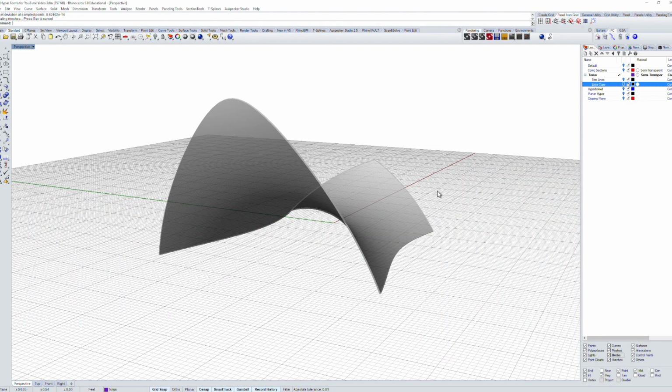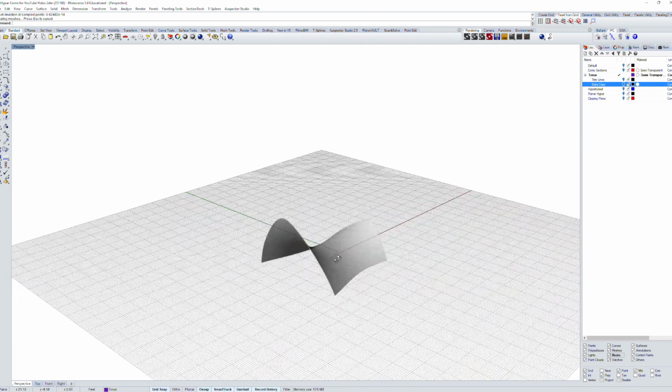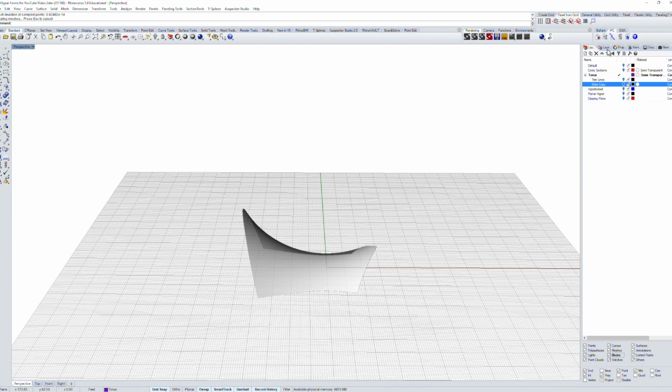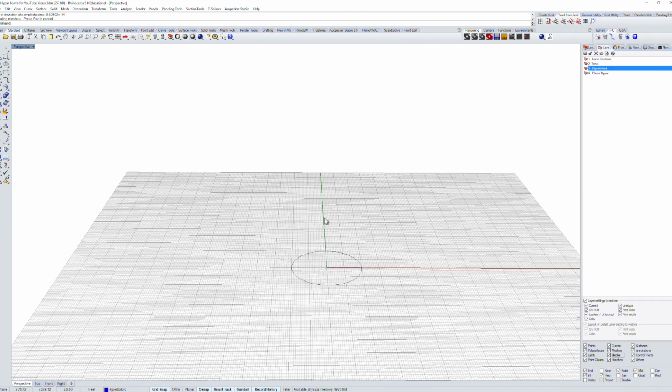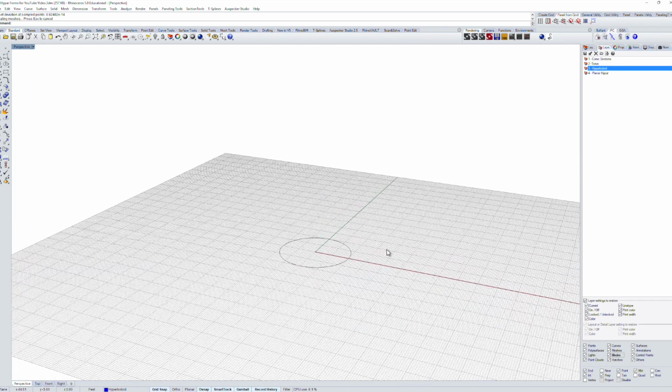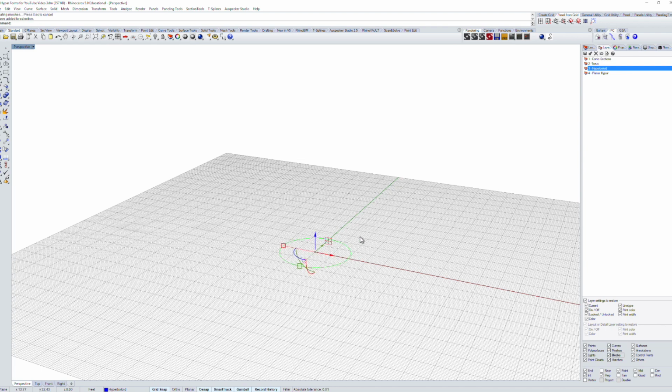So that's pretty neat. So that is another type of way of looking at creating a regular structure. So let's go to the next form I want to look at. This is a hyperboloid form. I'm going to generate this from two circles.